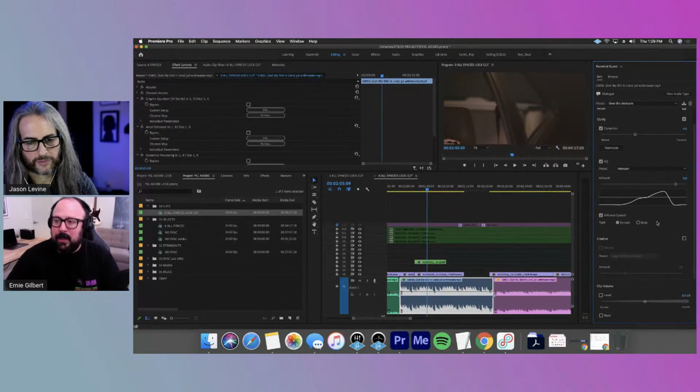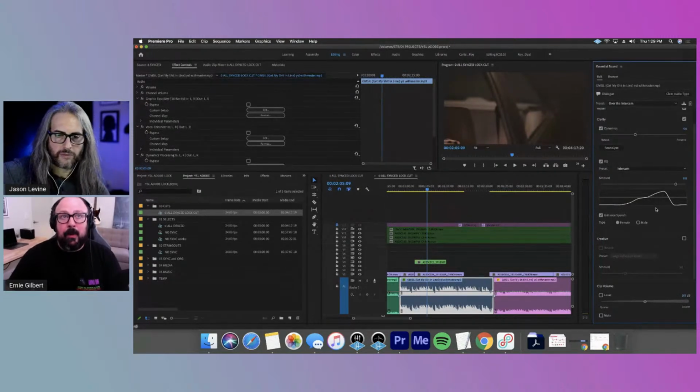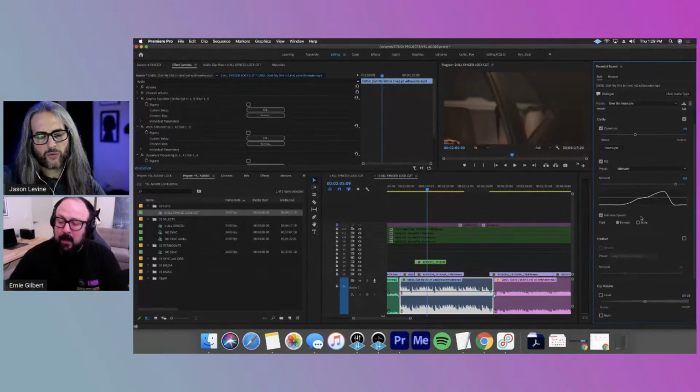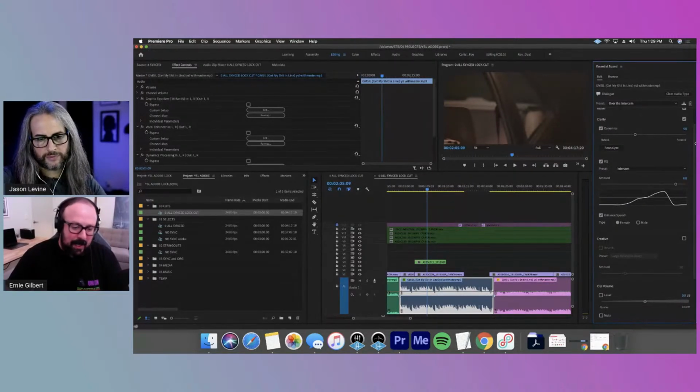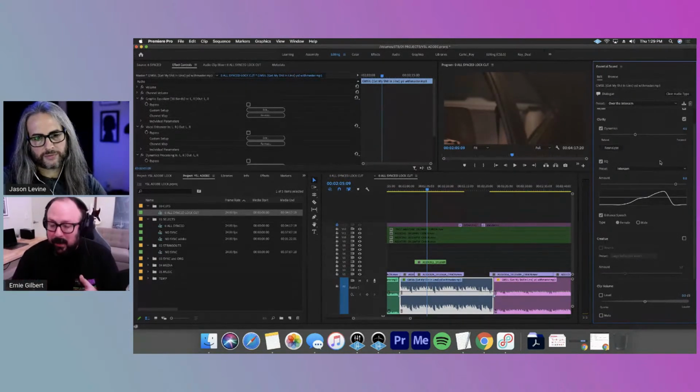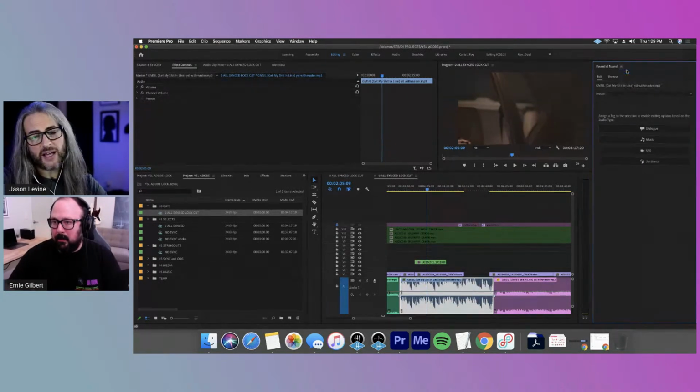So I will use this if I'm starting to work in some sound design. I'm using this Essential Sound panel to help. A lot of times on music videos, we don't have the budget or the time for a true sound design pass. Maybe I've got a stock library sound effect of a police siren going by, and I want to make it sound a little more in the world, integrated into the world of the video. Yeah, that makes a lot of sense.